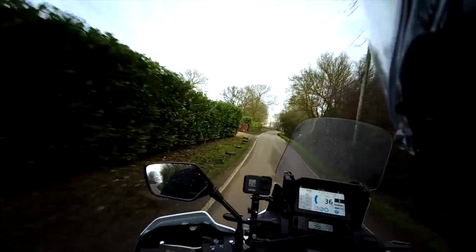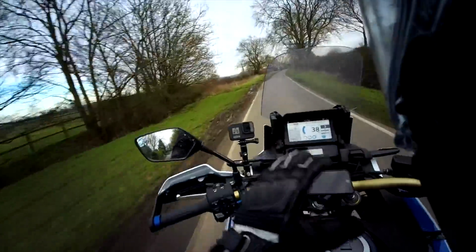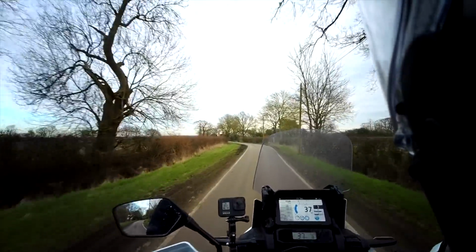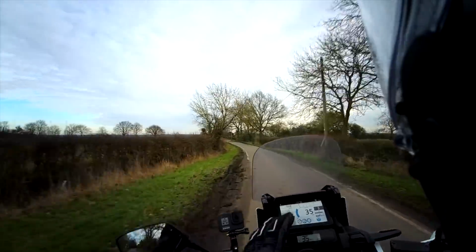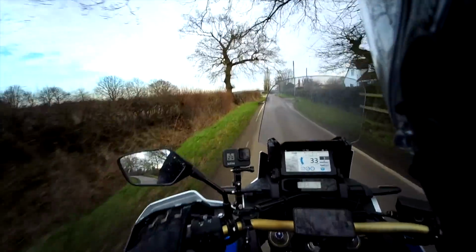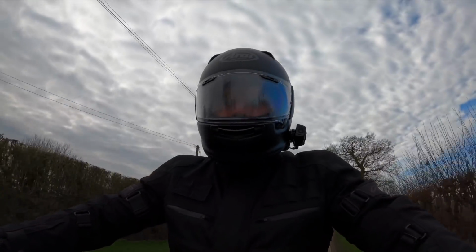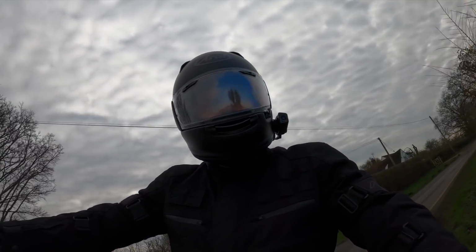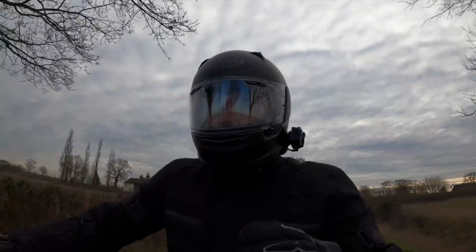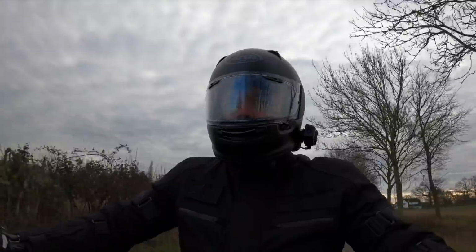The gearbox is slick. This is a standard gearbox, not the DCT version, and this isn't the ES version with the electronic suspension. This has just got the standard suspension on it, again, which I found to be very good. I haven't had to play with it. I haven't felt the need to play with those controls so far. It seems to work pretty well straight out of the box. Very comfortable ride, and already I've covered a couple of hundred miles on this bike, and it's the sort of bike that you want to jump on and just ride all day.